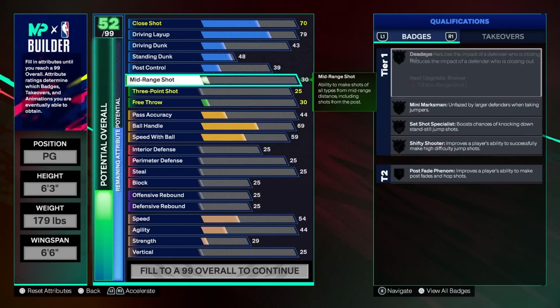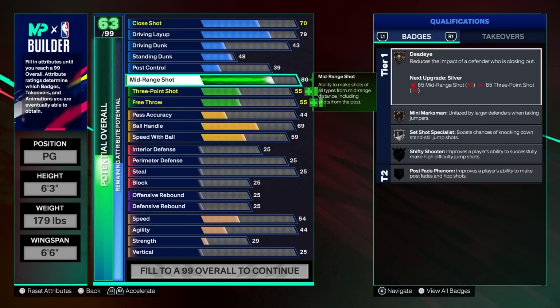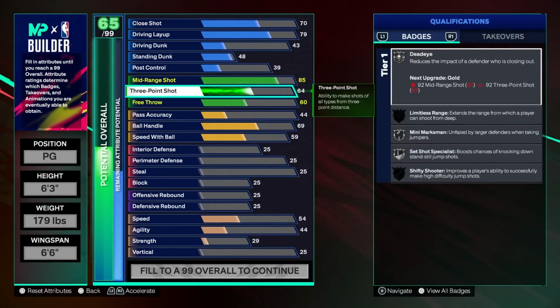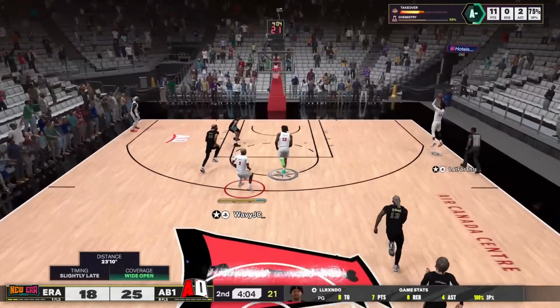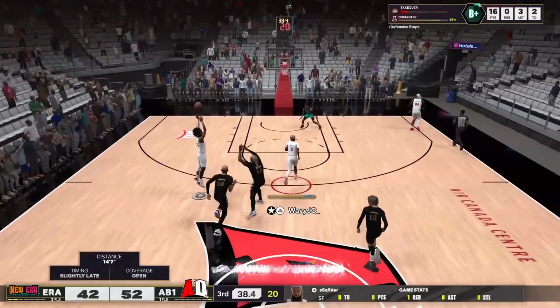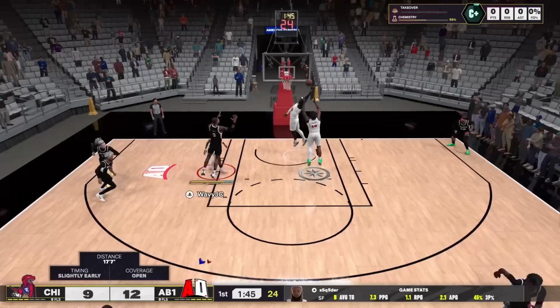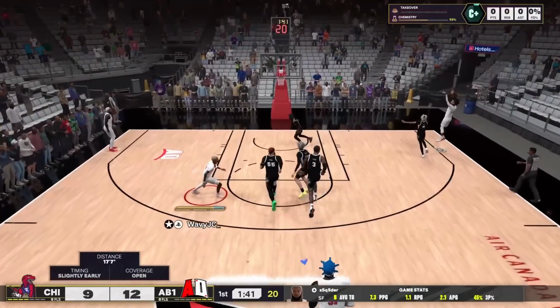Now for the shooting, you're going to have a 95 three on this build. Now that 95 three lets you get Hall of Fame Deadeye, and it lets you get set shot specialist on Hall of Fame. Now those two badges are key because when you're spotting up at the hash, you're going to want to be able to knock down shots if somebody's jumping at you from afar. And then also that set shot specialist is pretty much like catch and shoot, bro. So you're definitely going to want those two badges. Those are probably the two most important badges as far as shooting goes for a hash.